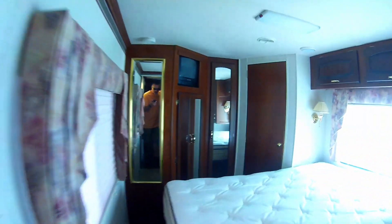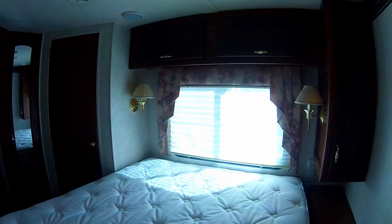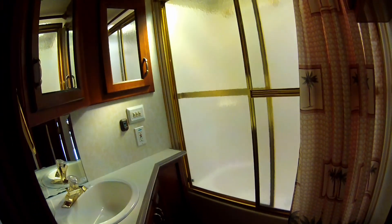Nice pull-out. A little dark in here, I'm not sure if the video will come out okay. Small bedroom — I'd rather not have the bedroom, I think I'd rather have it facing the other way. Lots of storage everywhere. Pretty much a household bathroom, a little short for me. Single slide.